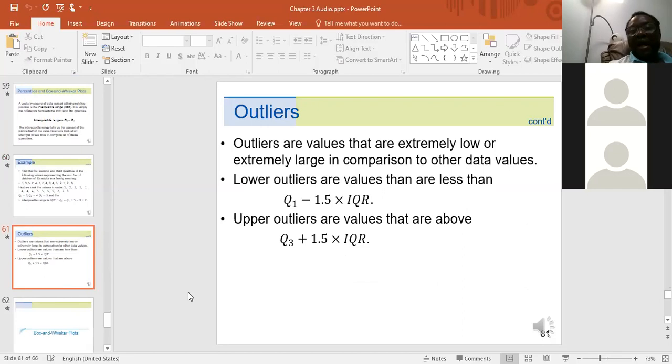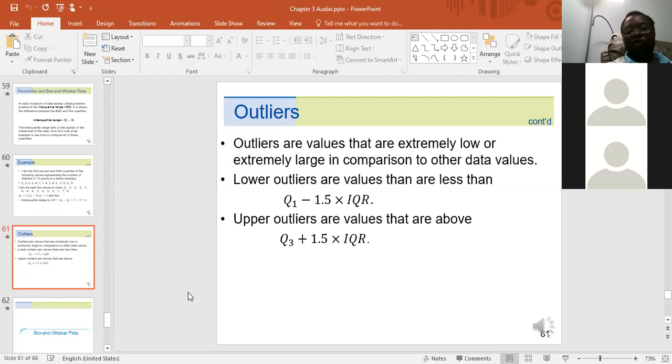So we may now want to discuss the use of the interquartile range to find outliers. The interquartile range is the bunch in the middle between the first and the third quartile. In order to determine the lower outlier, we subtract one interquartile range from Q1 and another half of it.